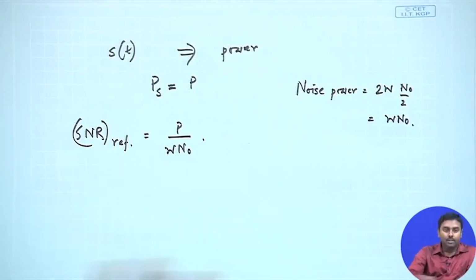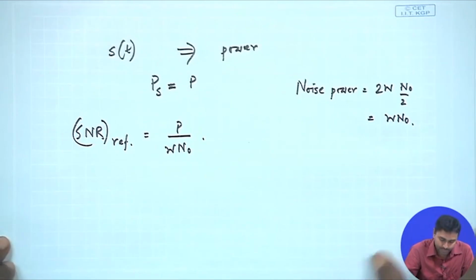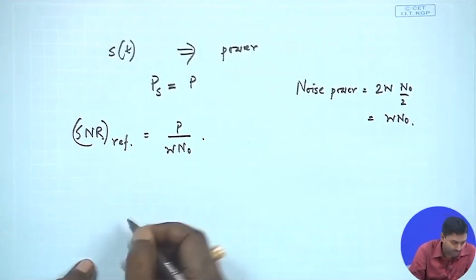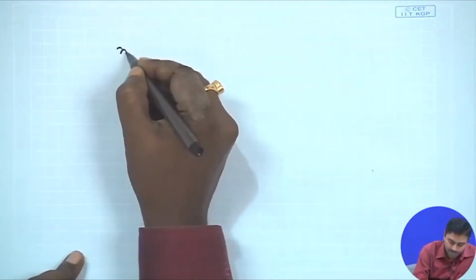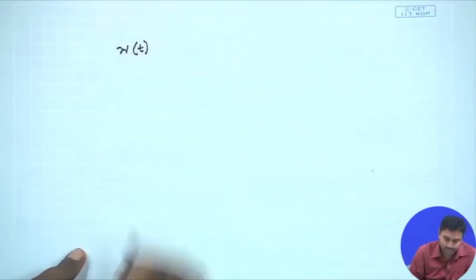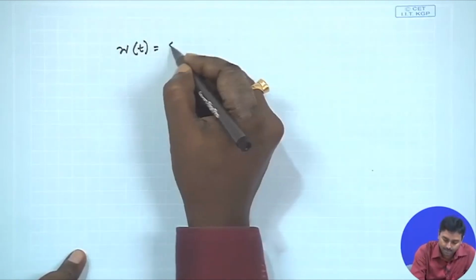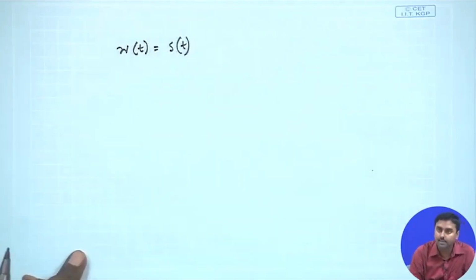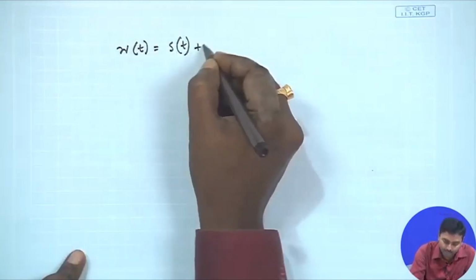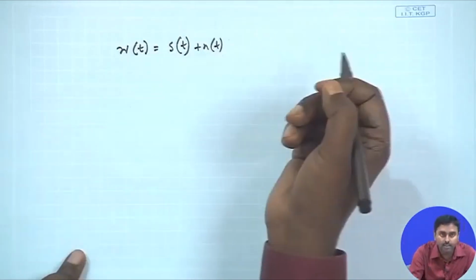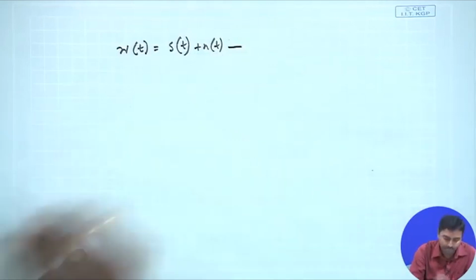Now, let us try to draw the receiver chain, because now we will have to go through the receiver and then see at the output what happens, what the corresponding noise is and what the corresponding signal power is. Okay. So, the receiver chain, if I just draw it, let us do it in a new page. That is, let us say w(t), which is that signal s(t) we have defined, which is a modulated signal, plus noise, this will be incident on the receiver. So, that goes to the receiver.